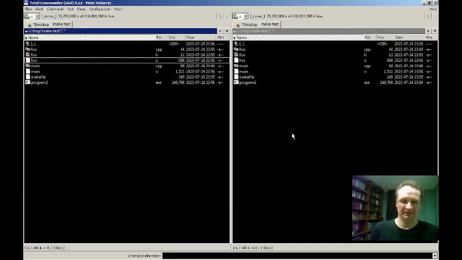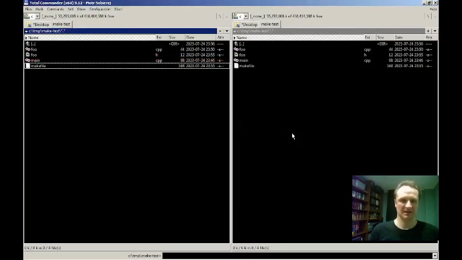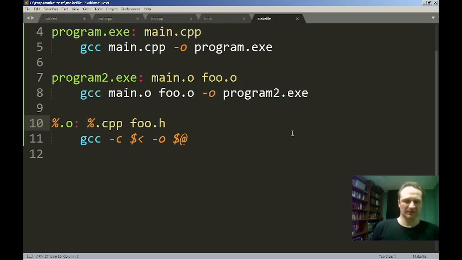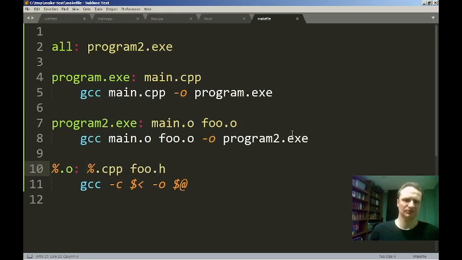Let's delete all of that again. Now, we are testing a lot of things, and you could see that a lot of times I am removing all the files. So we could make a rule for that. Again, that's another non-existing file. And so every time we type make clean, it's gonna execute those commands. So what that should be?